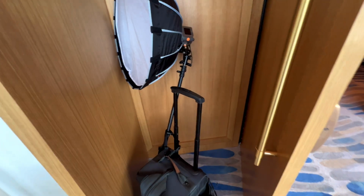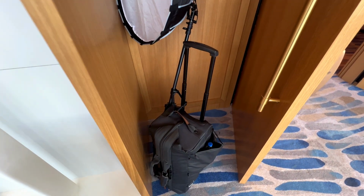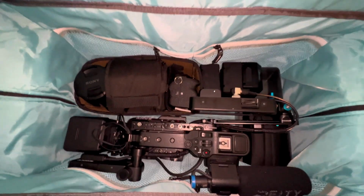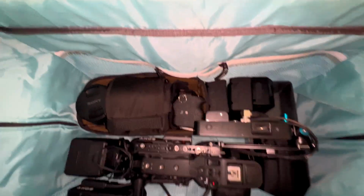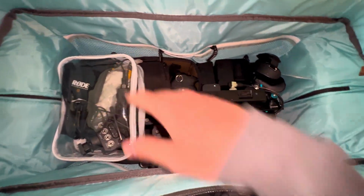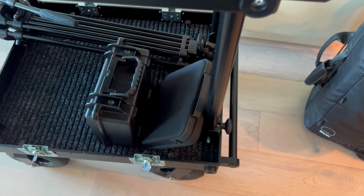Cards are transferring. I'm just grabbing my bag and light. And I didn't use this at all. I rented it, didn't use it, just like in Palm Beach. I rented the lights and didn't use them. But that's just how it goes. I always try to only bring exactly what I'll need, and cutting corners like that has not yielded me good results in the past. So if I overbring gear, the worst that can happen is, like on this, it doesn't get used. But if something does happen, now I have backups, contingencies, redundancy.